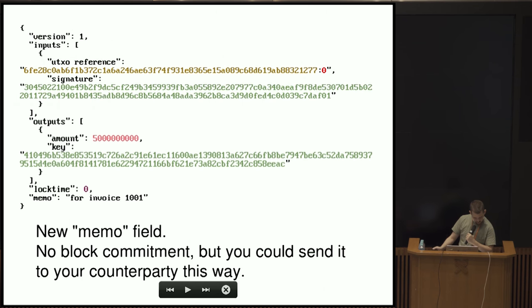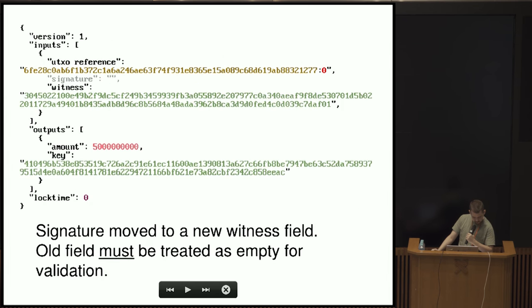However, what if you want to use this field in new rules? For example, let's look at SegWit. The infamous problem with unintended malleability was a result of the transaction ID committing to more information than the digital signature. Specifically, the transaction ID committed to the signature field, while the signature obviously could not commit to itself. The solution was to add a new field called the witness and move the signature there, while requiring the old signature field to be empty. By requiring the old field to be empty, it is effectively deleted as its commitment becomes a constant.